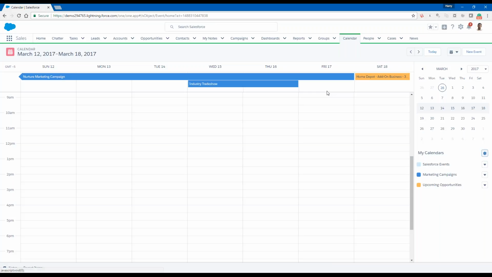So this is something that any user can build out, and again, only in Lightning. And they can sort of mix and match different calendars. So if I want to do a marketing calendar, I want multiple opportunity calendars. Maybe I want some order calendars of key orders that I care about and making sure they're going to ship, so I can follow up on them. I can build those types of calendars really quickly and have them all here on my calendar tab. So huge thing to sort of manage your data in Salesforce.